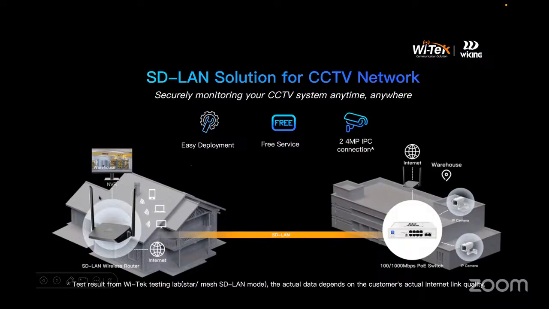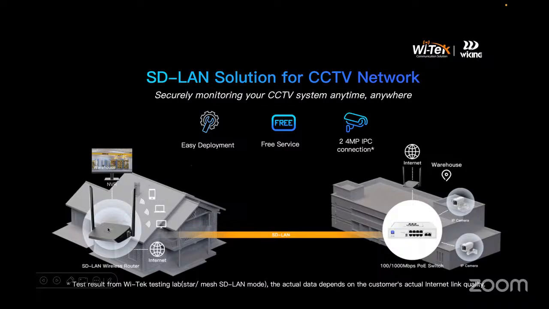But your customer says, okay, in my home I have another NVR. I want to use my NVR at home to connect to all cameras in a different city or different building, a warehouse maybe. So in this situation, you need to connect two different local networks. Maybe you are thinking about using a VPN, because a VPN can connect these two local networks together. But the big problem of a VPN is you need a public IP, and some internet providers don't offer a public IP. So we can offer you a solution.